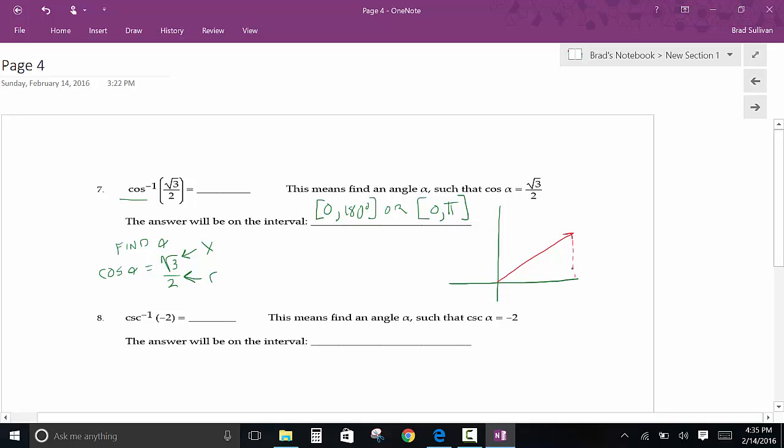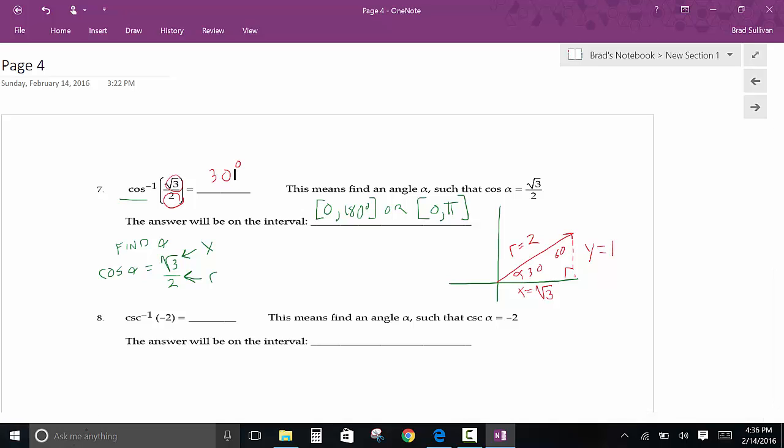Draw a triangle. Again, I gave you x. X is a positive value, so you're going to the right, so x is square root of 3 over 2. I gave you r. That's the radius, the hypotenuse of the triangle, so that means y is equal to 1. Your job is to find what this angle alpha is. You're always looking at that angle from the x-axis to the radius. So again, the angles go 30, 60, with the 30 being opposite the smallest side. So the answer to this problem is going to be 30 degrees.